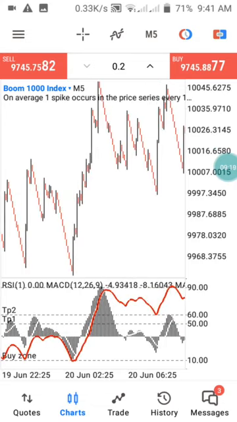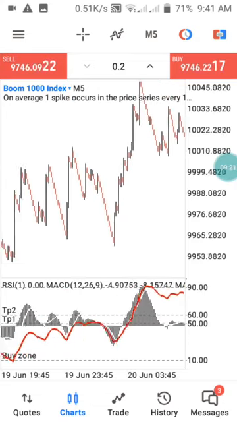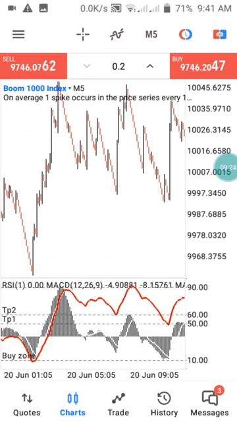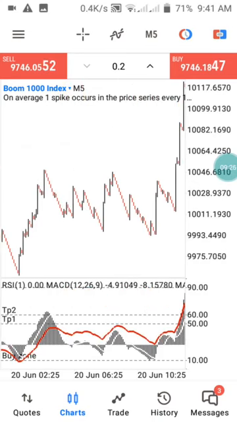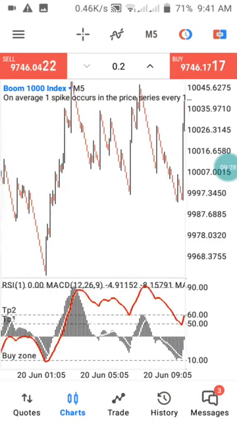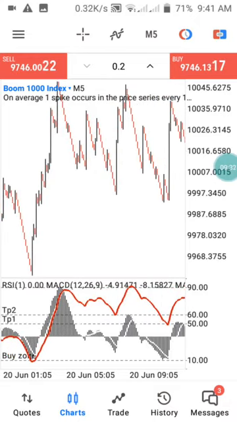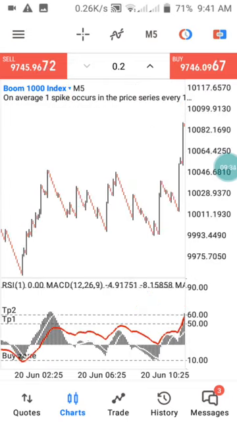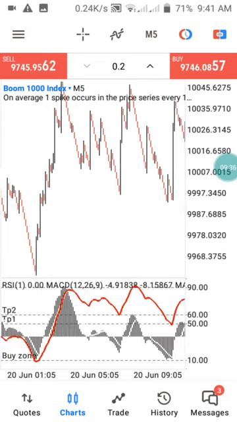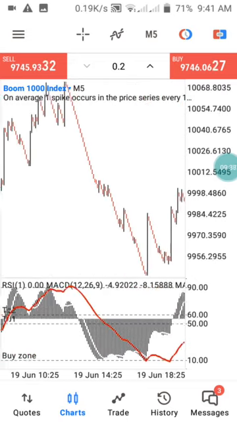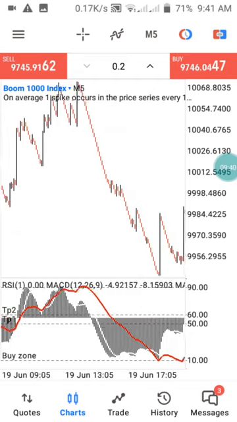So this is exactly what happens in the market from time to time. You see what happened here. This particular entry is not fully confirmed. You see what happened here. So you see it's not confirmed. Although it confirmed a little bit after the entry, at the end of the day it is not confirmed. So that's exactly what you need to do. You need to be very careful about this.